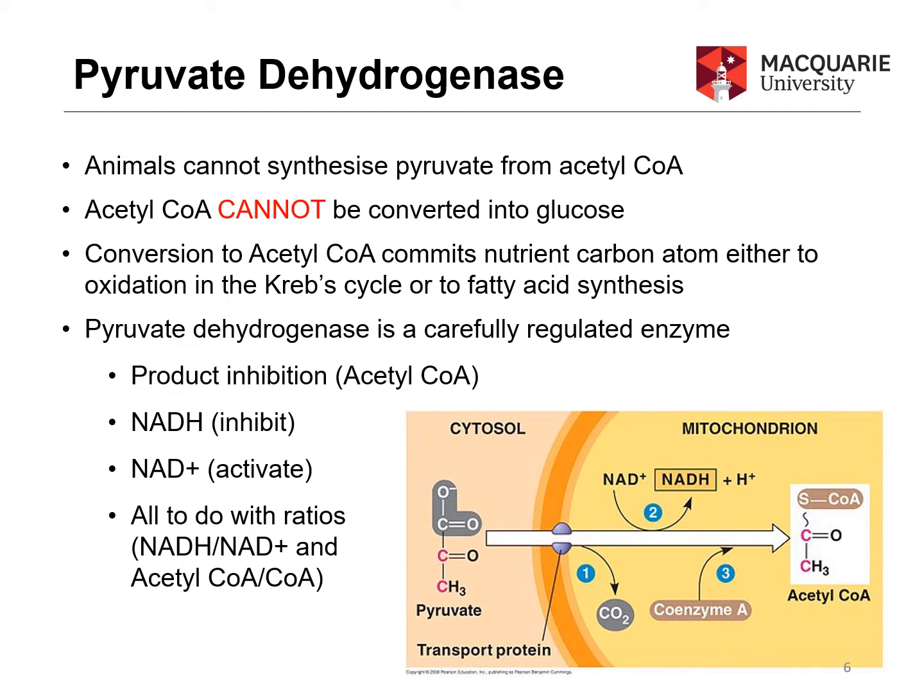And it's all to do with the balance, so it's the ratios of how much NAD+ to how much NADH do you have versus how much acetyl-CoA to how much CoA do you have in the cell as to whether this pyruvate dehydrogenase reaction occurs. So in this video, we're saying it does occur, so we're in a state where we want to completely metabolize pyruvate to carbon dioxide and water.